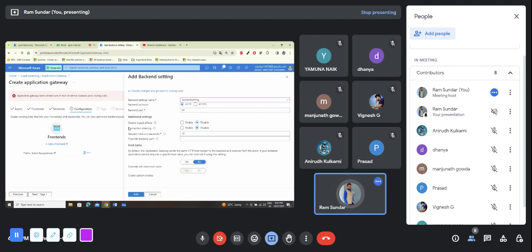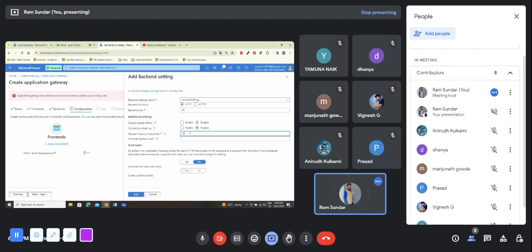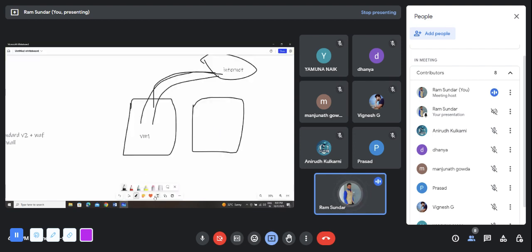The next one is connection draining. We can define the request timeout also here. 20 minutes we have defined here, right? So we'll take the example of this 20 minutes timeout.